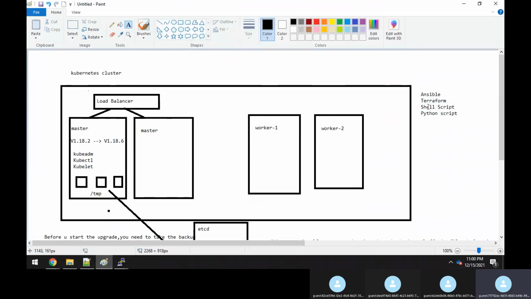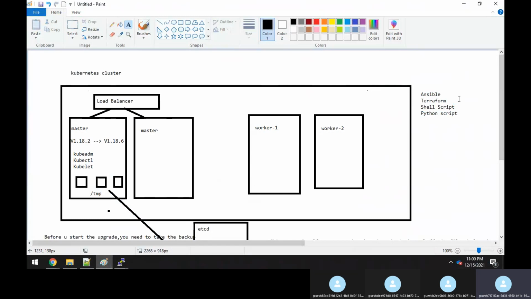I need not even execute it on each node. Only once I'll execute a playbook file, and that playbook file will in turn call many other playbook files already there on the worker nodes, so that all the worker nodes can be upgraded in parallel. In that case you can use Ansible. Ansible is a very important configuration management tool which can be used for these jobs.